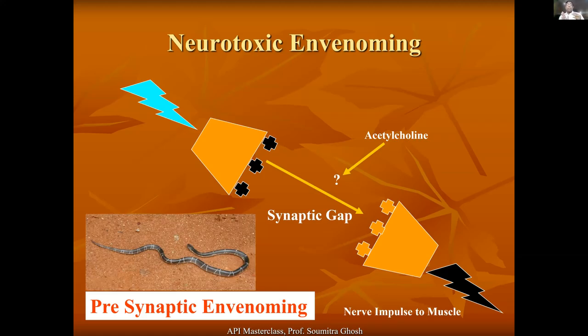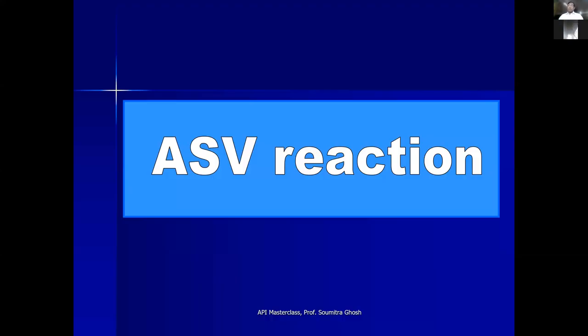But what happens in the krait family? In the krait, it is a presynaptic envenomation. So the release of this acetylcholine is not there, and there is no acetylcholine in the neuromuscular junction. So if we give a cholinesterase inhibitor, then there will be no benefit at all. And that is why in krait bite, this kind of neurotoxic support is usually not beneficial. But we should take a chance. We should at least give a trial. If it gives benefit, then it is okay. Because in Russell's viper, it is mostly presynaptic, but we give a trial with neostigmine. If it is not beneficial, then it is okay, we leave it. But if it is beneficial, then we should give this support to the patient.